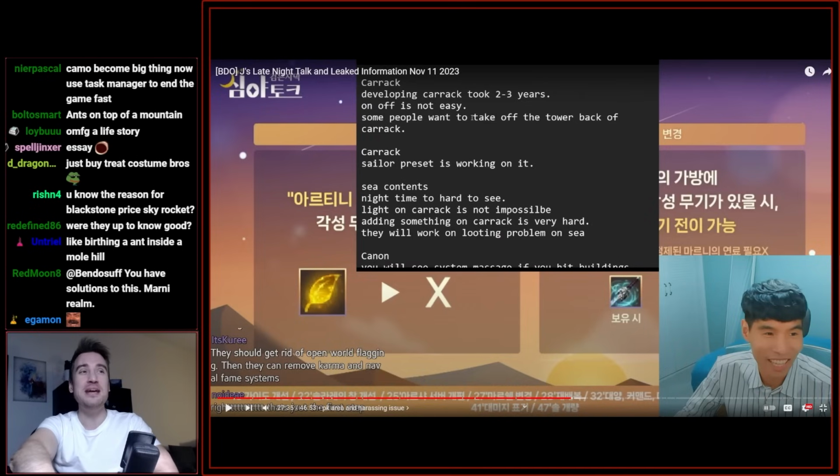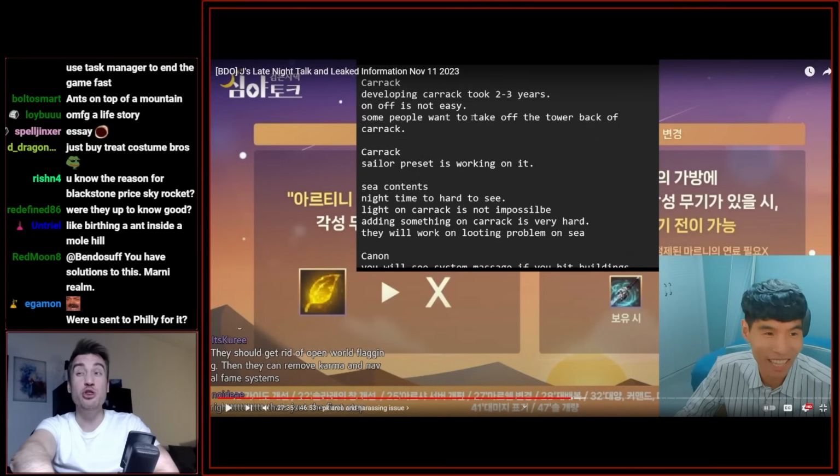Okay, so Carrick is also. It apparently took 3 years to develop the Carrick. Someone wanted to take off the tower back of Carrick. Oh, so they wanted to change the visuals of it, and they're basically saying they're not going to be able to do that. They're working on color presets for it, but it's very, very hard to change things with the Carrick, and apparently it took 3 years to develop. Are you crazy? That's wild.